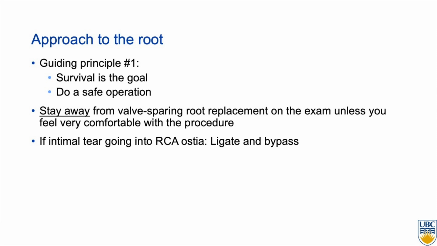So the guiding principle is obviously survival is goal number one. You want to be doing a safe operation that you can describe, that you can do. I would suggest staying away from valve sparing route on the exam. I don't think one would fault you for doing a Bentall. And in a case where there's a tear that's actually going into the ostia of the RCA, I would recommend ligating the proximal RCA and being liberal with a venous bypass.